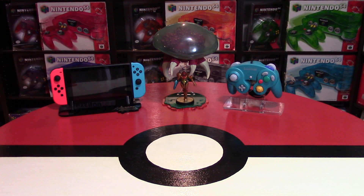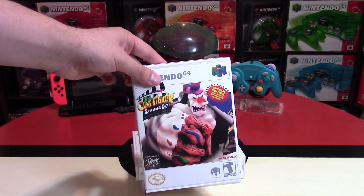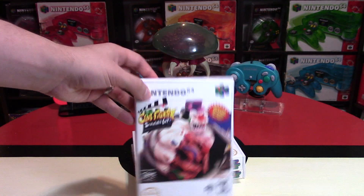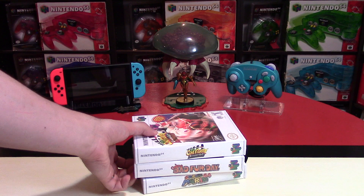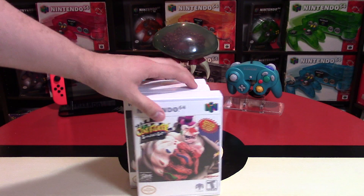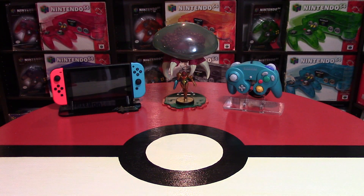Rose Colored Gaming did send me these items as a review, which I will be doing a lot more of. They also sent me some display cases or replacement cases for the N64. They're really high quality and pretty inexpensive. Something like Clay Fighter Sculptor's Cut — the box for that is like $1,000. So if you're never actually going to get that, you can get this to keep your games in really good condition. They have every game up on the site as well. Rose Colored Gaming, link in the video description below.